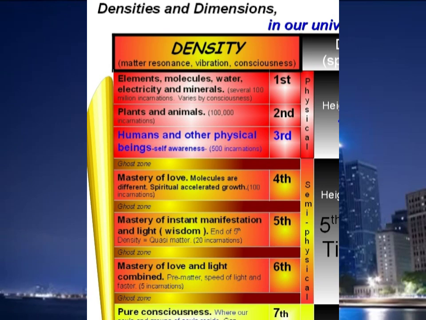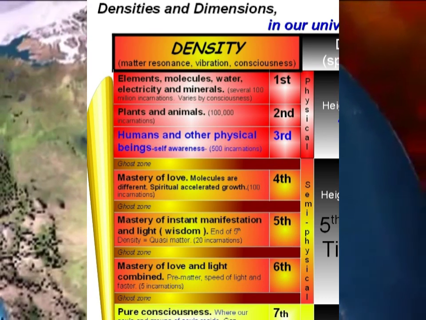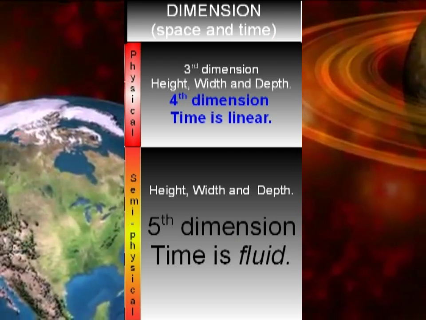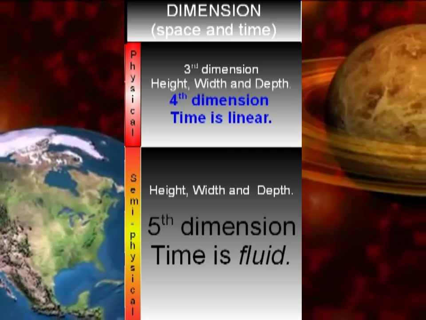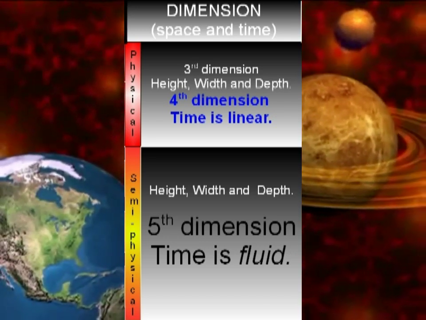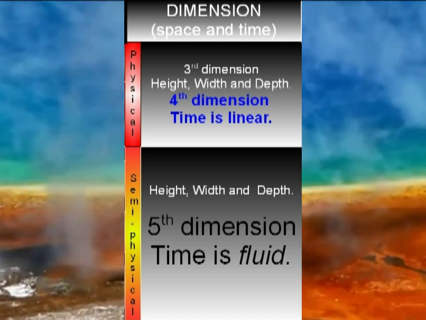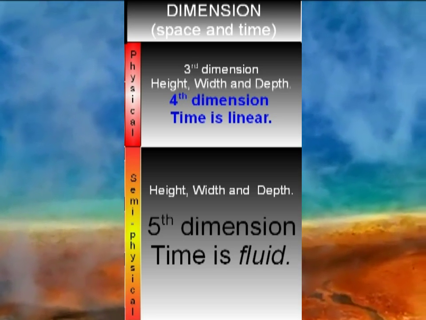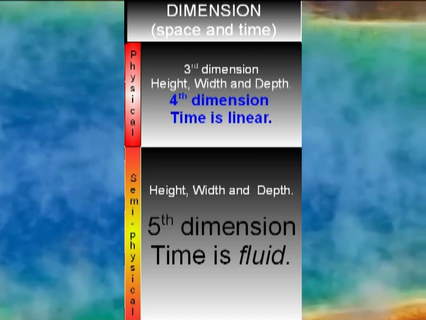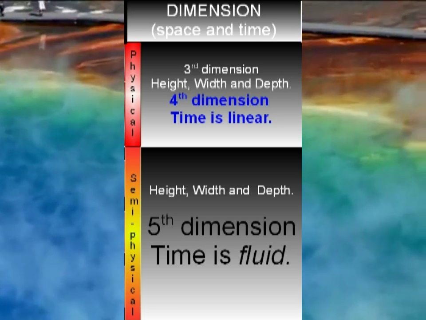The idea of density is very complex compared to the idea of dimension. So let us tackle the word dimension first. The word dimension is very much as it sounds. The word dimension is a specific area within what you think of as time-space. And this is the height and depth and width of the space itself, or time-space if you call it this. And also time is a coordinate within this.